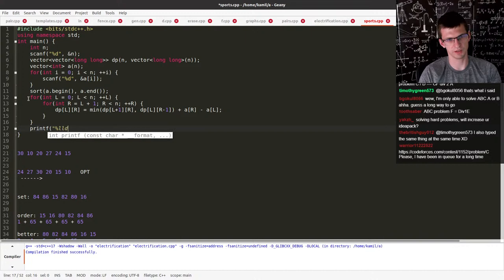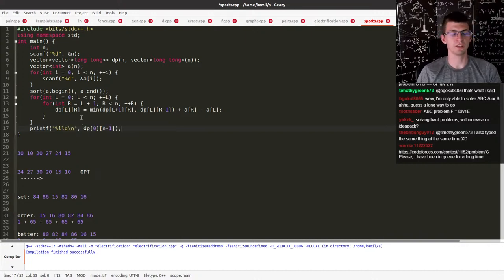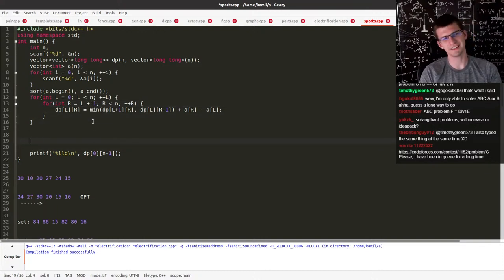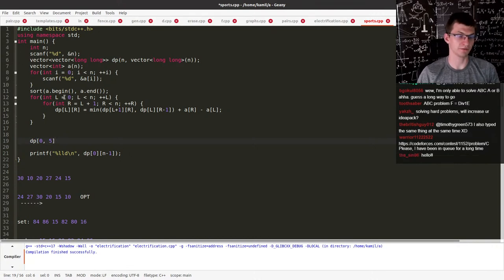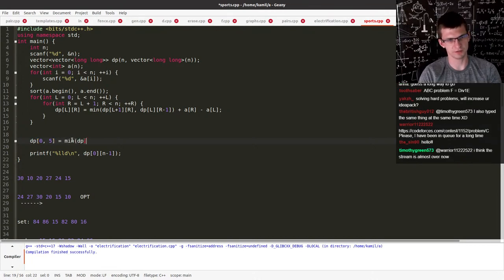Obviously, what we print at the end is the best sum so far for the whole interval from 0 to n minus 1. Now, is this correct? No, it isn't. Because when I'm at l equal to 0, for example, I want to compute dp for this interval from 0 to 5. I didn't so far compute stuff for l equal to 1. But I say that this is the minimum of dp of from 1 to 5 and something, right? And this is not yet computed.